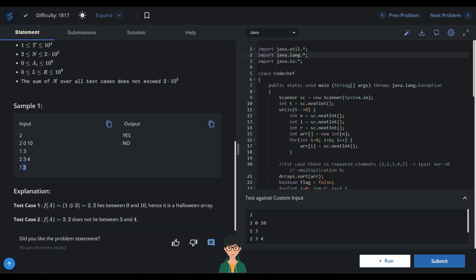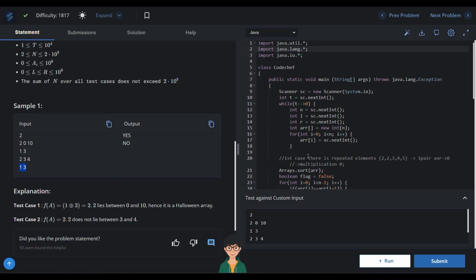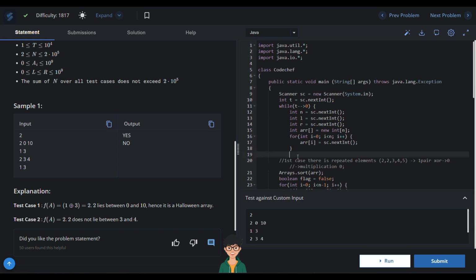Okay, so you are given two elements. Now, by pair, there can be only one pair formed in this question. Okay, 1 and 3, 1 comma 3, the XOR of 1 comma 3. But let's say we have a test case like this: 1, 2, and 3. So how many pairs can be formed?